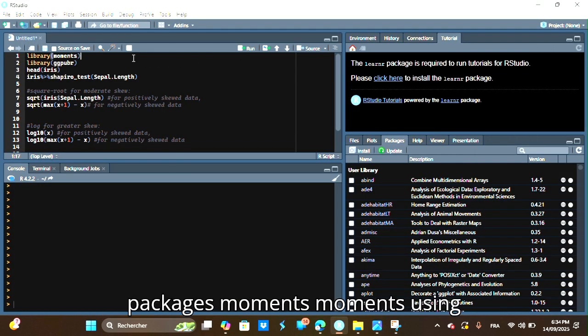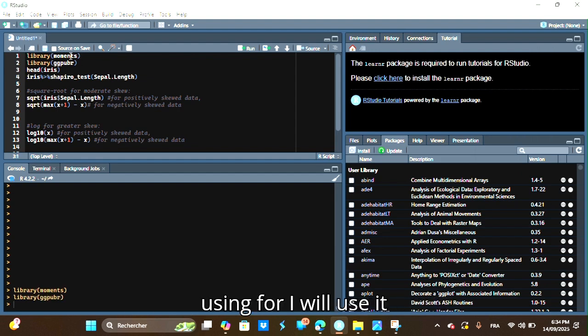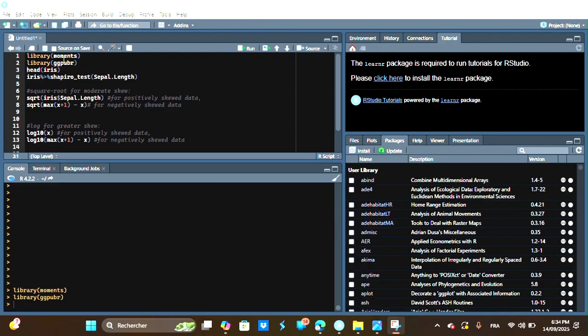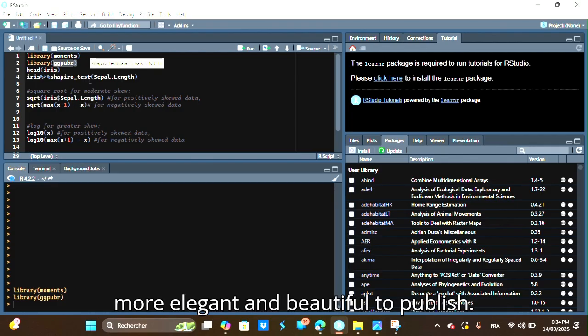I will load two packages: moments, which I will use for computing the skewness coefficient, and ggplot to make our figures more elegant and beautiful to publish.